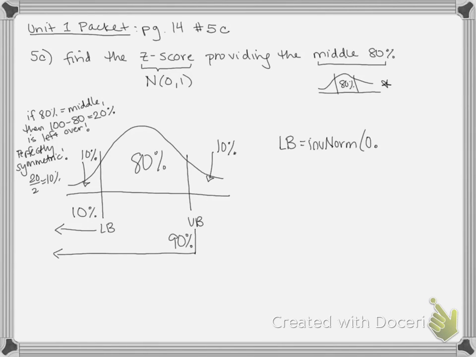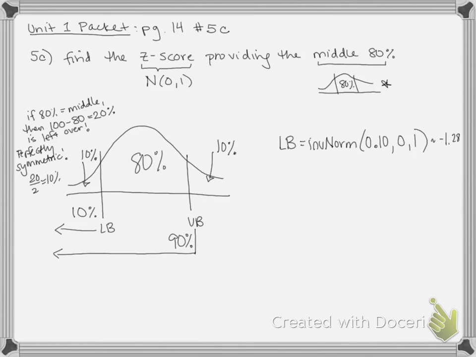And there's exactly 10% to the left. The mean is 0 and the standard deviation is 1. And I'm not going to plug this in my calculator, but I'm just shifting through my notes to find the answer so that I don't have to waste time in the video. I rounded it to 2 decimal places, so I got negative 1.28.